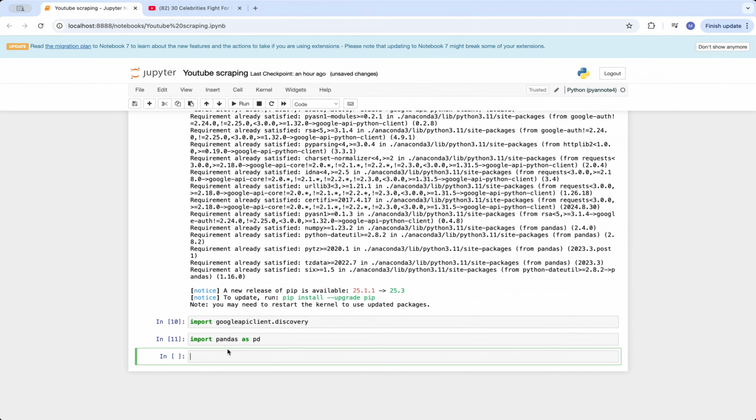Next, we set up our API key and specify the video we want to analyze. API key. This is the key we got a bit earlier. And video ID.